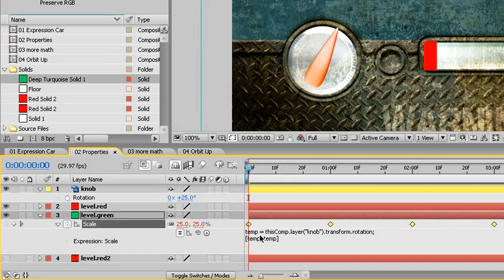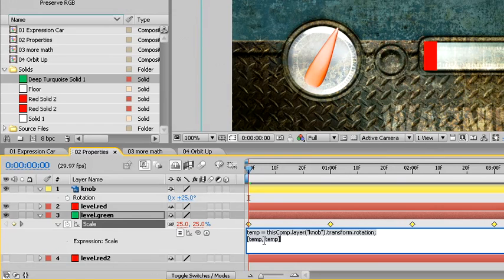Because this is X and Y, we could click on the expression to modify the array, then by clicking and highlighting the second variable, type in a new JavaScript that would define the keyframes set forth by our scale animation. But it's much easier than that. With the second variable highlighted in the array, I'll simply use the pick whip and this time choose the Y value in my scale. When I release the mouse, you'll see that After Effects has put in the value for scale 1 from this transformation.